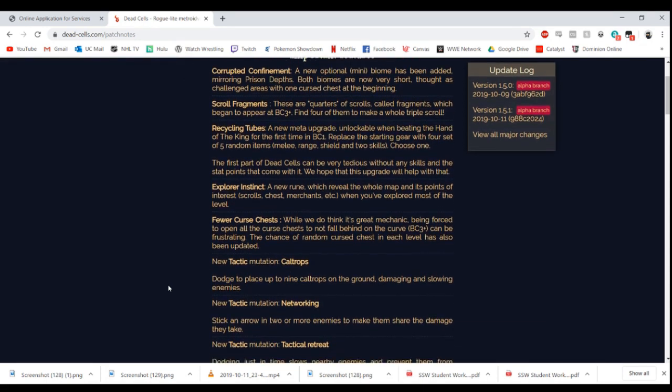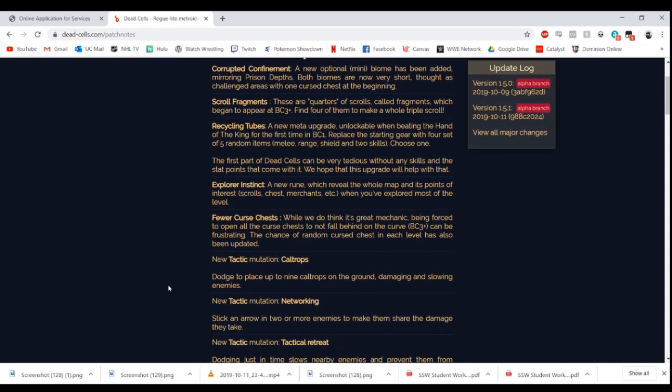First off, there's the new optional biome, and I love it. It's called Corrupted Confinement, and you need the Spider Rune to get into Toxic Sewers, and then you take the Spider Rune, and you end up in Corrupted Confinement. It's so nice. It looks so nice. It's like a mini caverns. I really like it because it has Inquisitors. It has the Bombers, yeah, they have Bombers as well. They have the Grenadiers, the pink one that throws the grenade. They have Slammers, Dark Trackers, and Demons. So they have all of those. It's like a little mini caverns. I really, really love it.